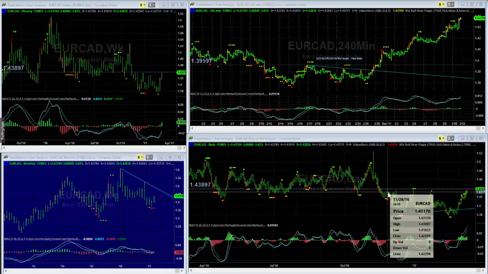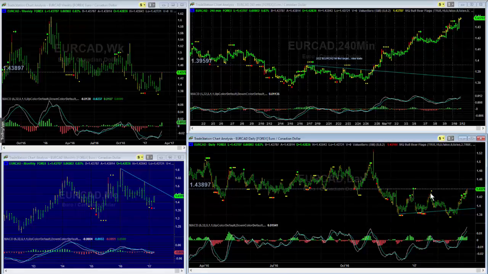In the euro loonie, we had some pretty good movement up, and we're right at this 1.43897 resistance right at this point here. We've broken above these previous two pivots here in the last couple of days. So if we can get above this resistance line here, we could see us head a little bit higher. We're seeing some pretty good strength on all three of our time frames, the 240, daily and the weekly. And at the moment it takes some time for the monthly to catch up.